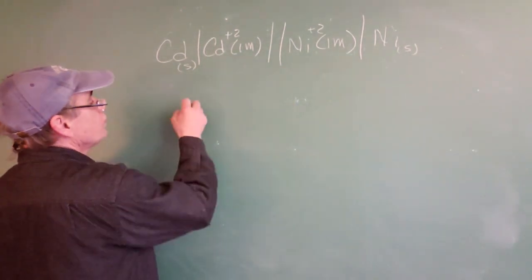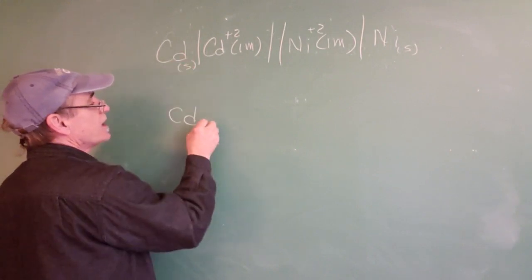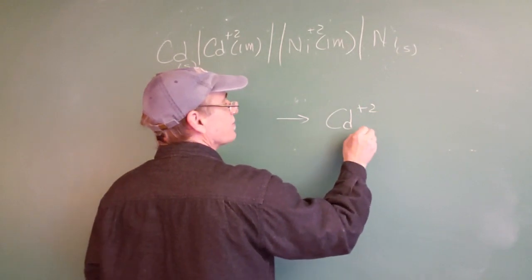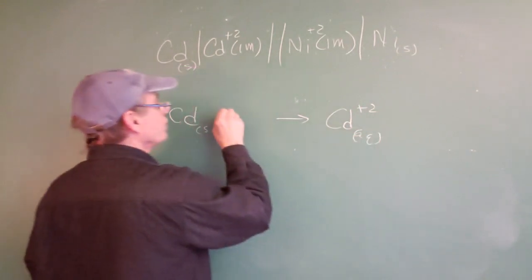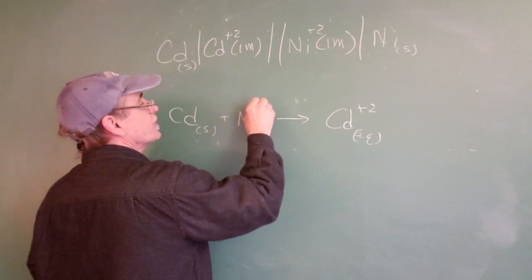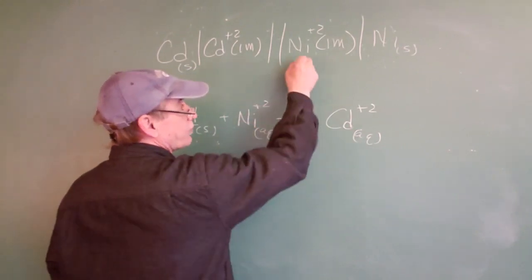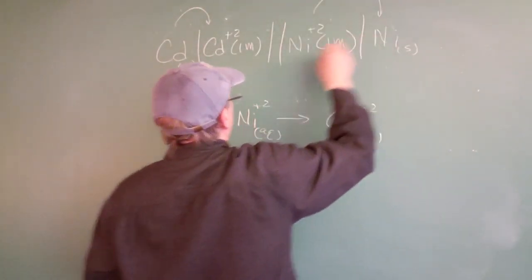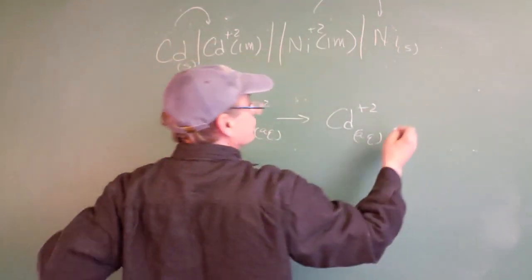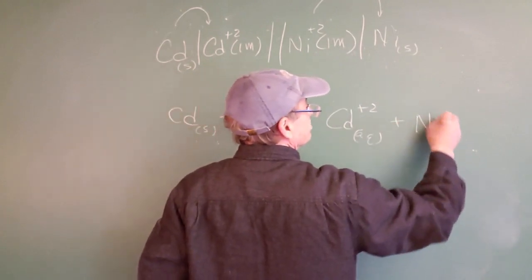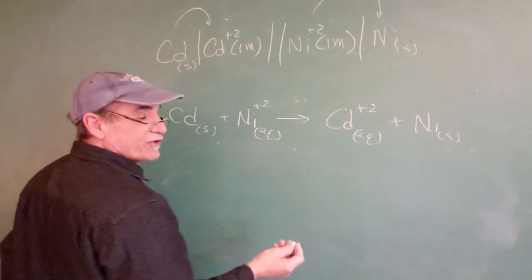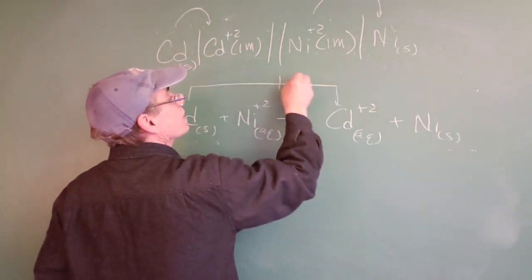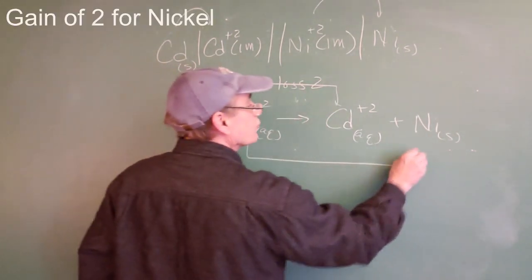Now in this case, we've got cadmium as a reactant, as a solid. On the other side of the arrow, we know it's going to become cadmium plus 2. So there's our oxidation. Our reduction is the nickel. So it's nickel plus 2 on this side. Again, that's the reactant. This is the product. So these are both going in this direction. This being the oxidation, this being the reduction. So this would go to nickel solid. All right, well, it looks as if it's balanced electron-wise because the cadmium oxidation shows a loss of 2 electrons. And the nickel reduction is a gain of 2.